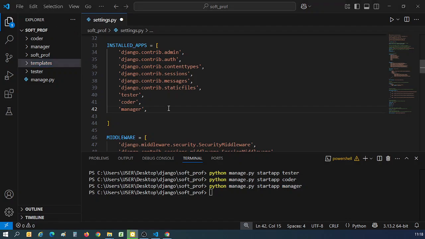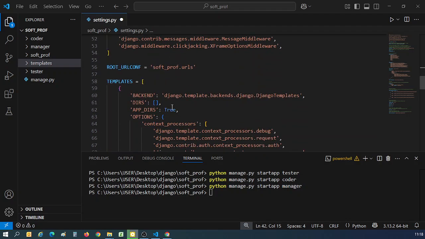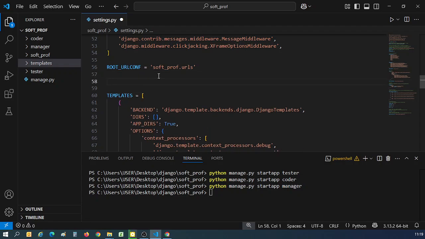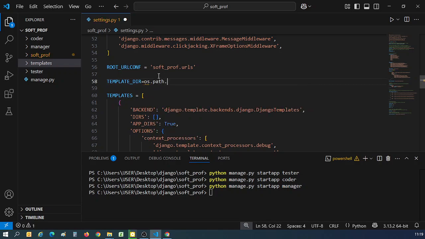Once the template folder is created, we need to register this template under the project. So again, go to the settings.py file. Under the settings.py file, go to the template. Under the template, we need to add the directory. So here we have created a folder directory, so we'll verify that directory first. Let's say I'll create template directory as equal to this path, I'm going to join with base dir and the name of the folder, that is template.